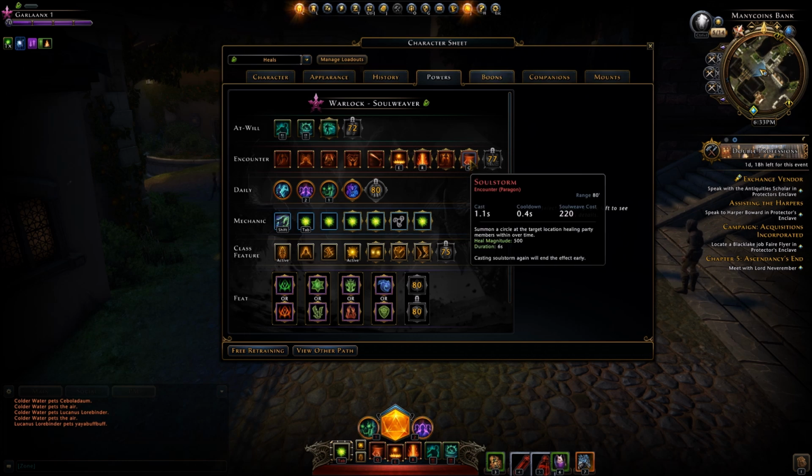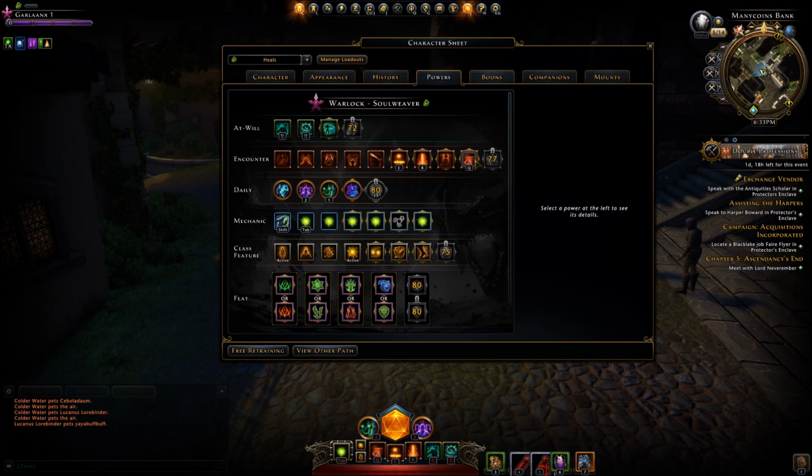Next we have Soulstorm. Okay, now this was Horrorstorm. So Horrorstorm doesn't exist anymore, and now it's called Soulstorm. Now on the live servers, Horrorstorm used to do damage and healing. It now no longer does damage. Now it is strictly an AoE healing ability. Summon a circle at the target location, healing party members within overtime. It has a healing magnitude of 500 now. On the live servers currently, Horrorstorm is only a 200 magnitude heal, but Horrorstorm used to do damage. So now, it does not do any damage, and it's strictly a healing ability.